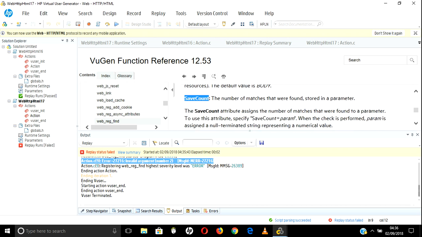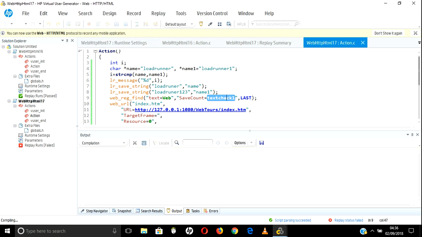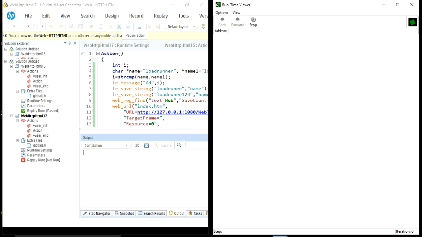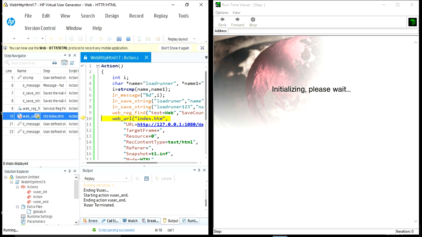Sorry, not save string, it should be save count. So how many times this web value is there, that many times that count will be stored. So now if web is found 10 times, the save count will be 10. If text is not found, then it will compulsorily return 0. Based on that we can write the code.